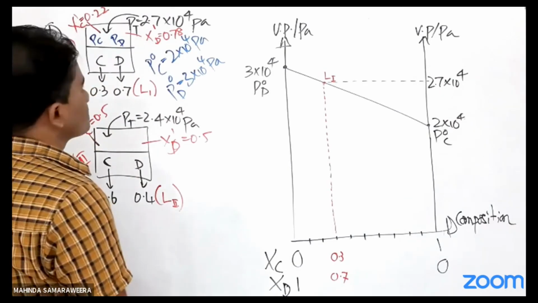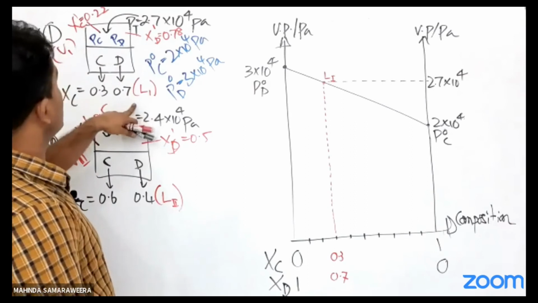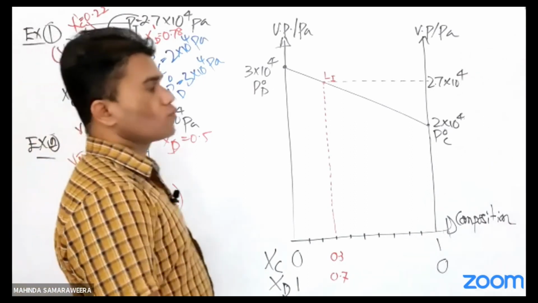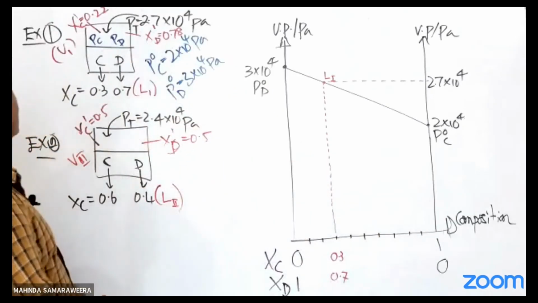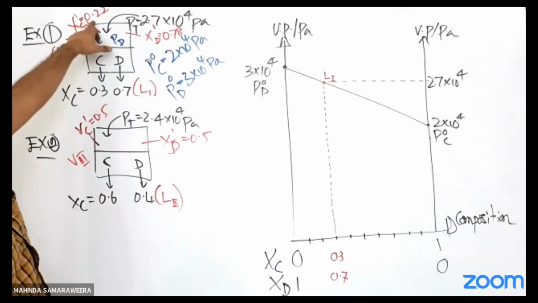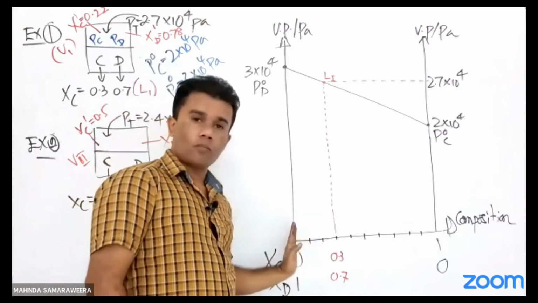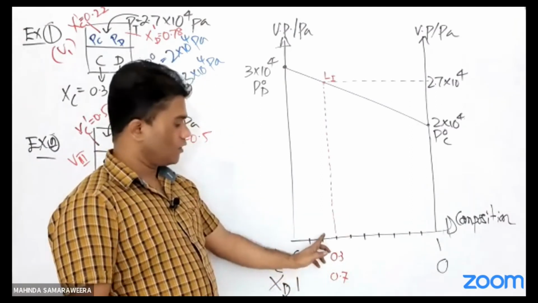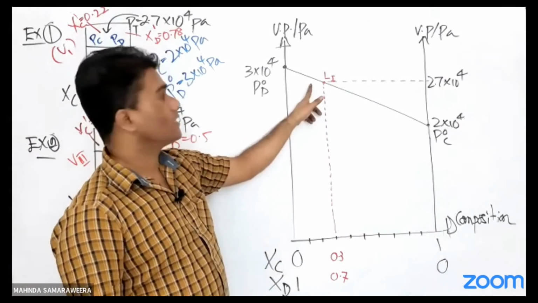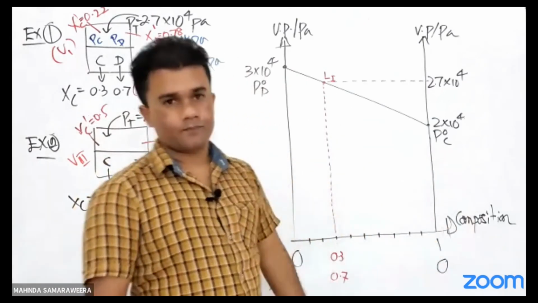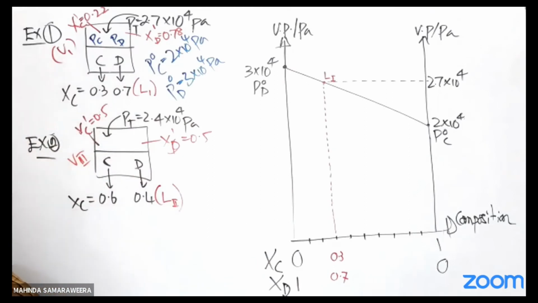Next one. Okay, L1, mole fraction of these, that's okay. V1 should be completed now. When you consider V1, V1 means the mole fraction of C in vapor phase, 0.22. At that pressure, 0.22 means it should be before 0.3, that means this side. So when you get 0.22 somewhere here at this pressure, it should definitely be below this line.